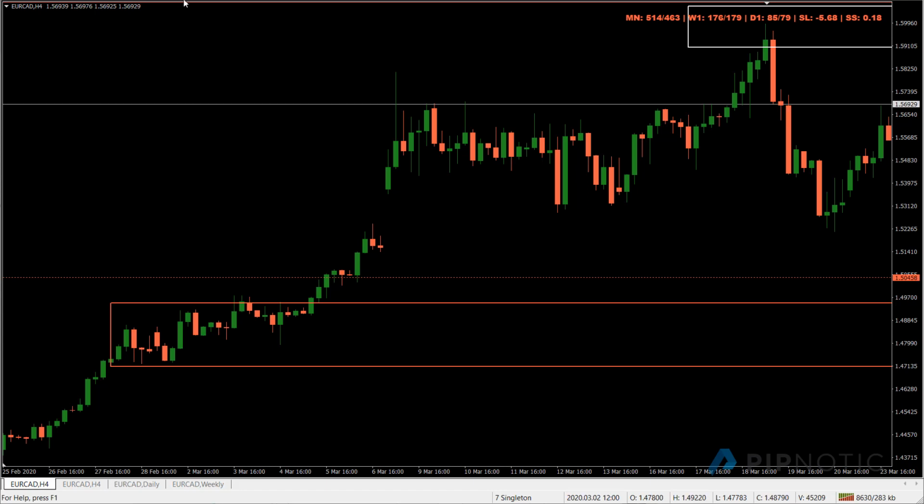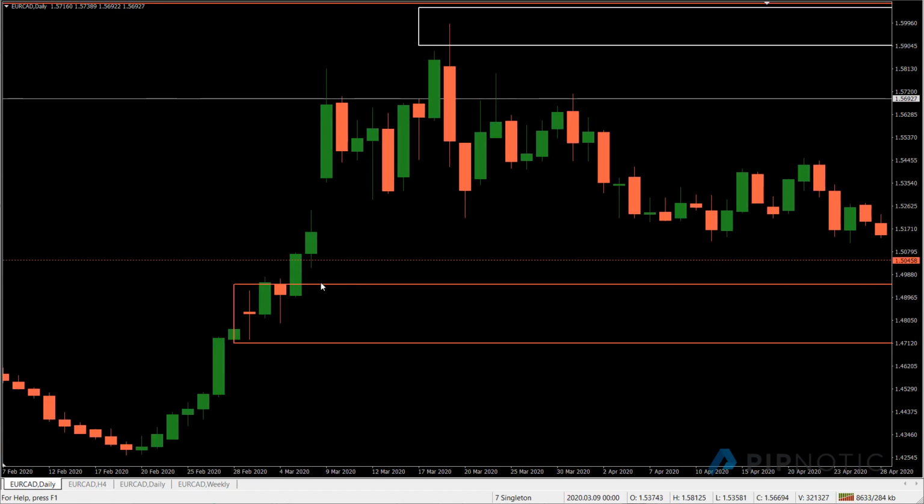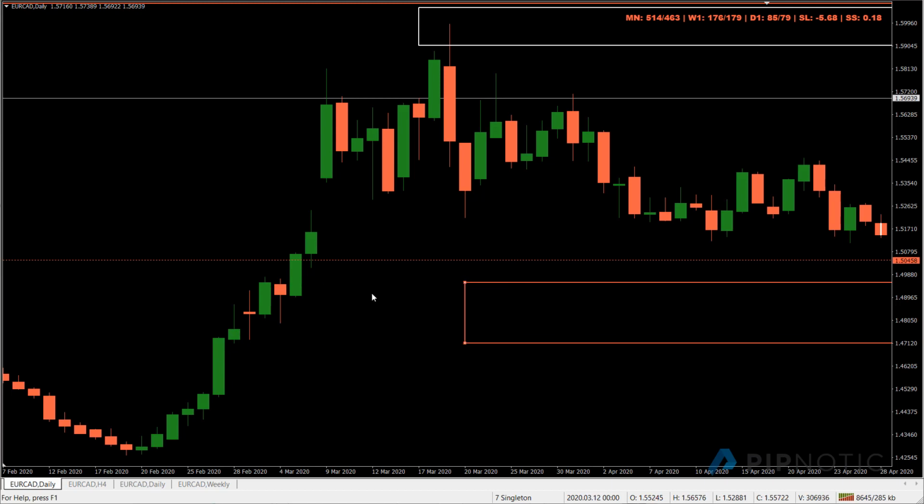And looking at this here, it's very difficult to see on this time frame, but you can see very clearly on the daily that we have a parent-child relationship which looks like this. Okay, so price rallied, we moved sideways. Let's do a proper analysis.